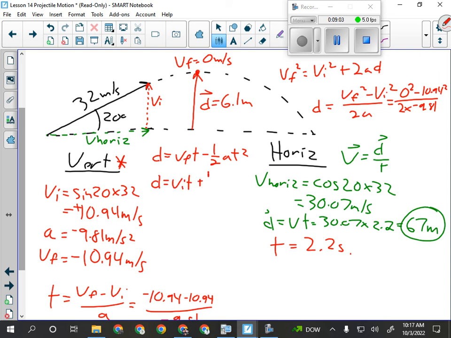Or VI. Right? VI is not 0, okay? And we can do this because we have time. Here's why I caution you against using these two formulas to do this. It's totally legit to do it that way. But what do you have to remember? VF is 0, yes, but there's something else you need to remember.